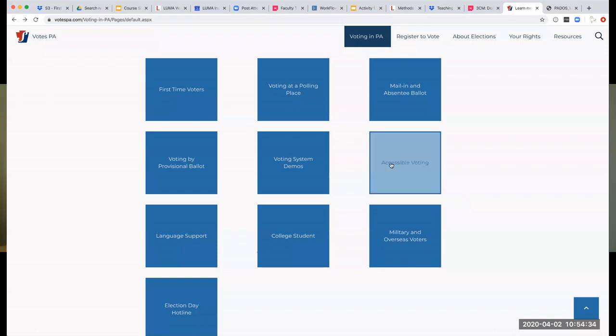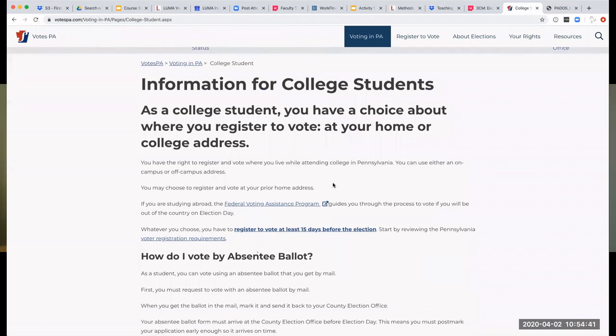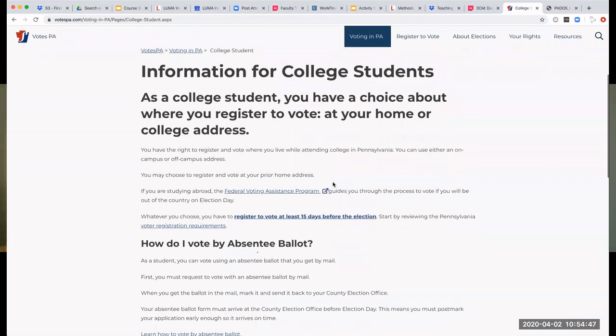What about college students? Yeah, so that's an interesting question, because a lot of folks, college students who have applied now to receive ballots, are not going to be in college or at that physical location. They need to either contact the election department and try to get that redirected. I don't believe it'll allow you to reapply for a ballot. And you need to have your university or college administrators make sure that they are forwarding your mail.